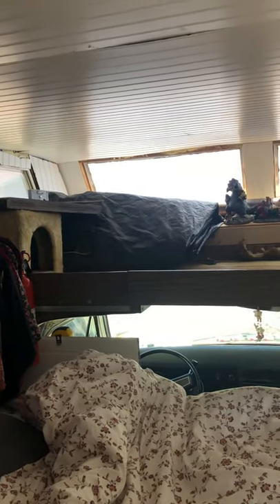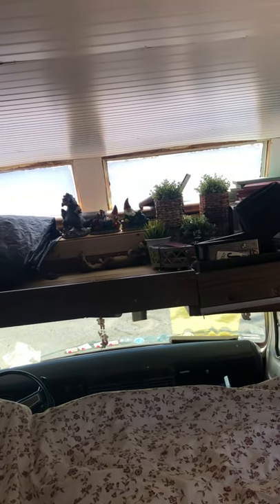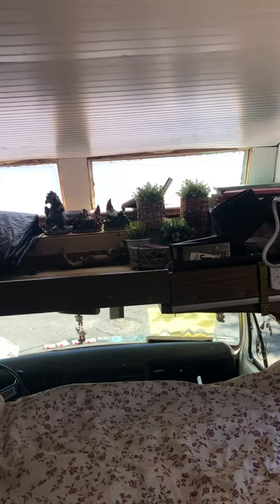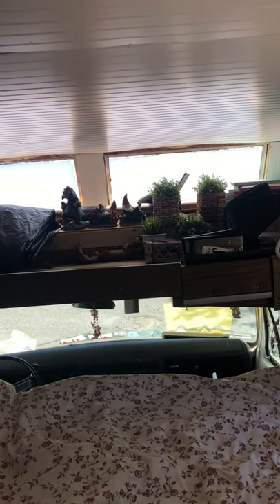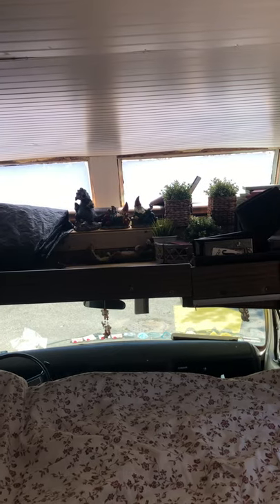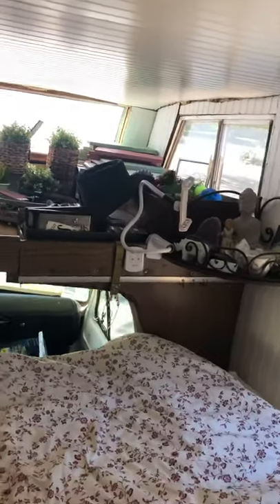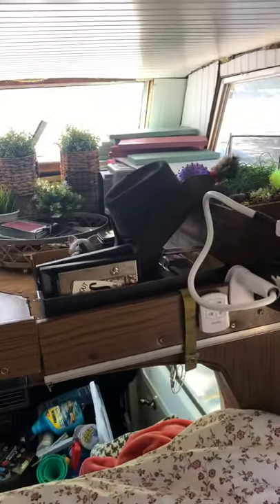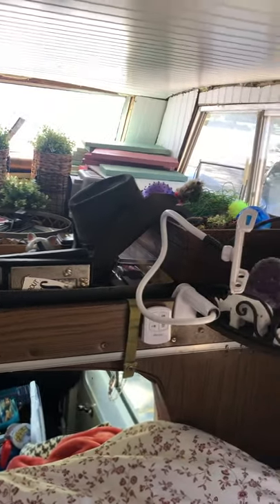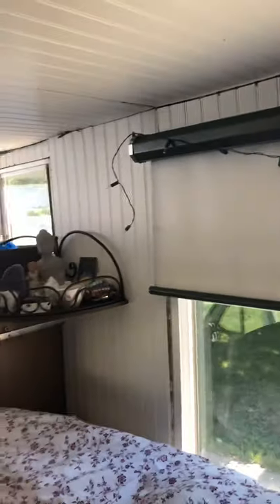Up top is going to be an area for the cats. I need to put that tarp out at my mom's place — I'm going to put some fake flowers and some real stuff in there. I'm going to town today to get some command strips to command strip down my gnomes and the fake flowers and all of that. The cats' toys are up there. I've got to figure out what to do with my dad's stuff. I've got a little altar set up, and then I got a projector screen which also doubles as a curtain, so it's been working out really nice.